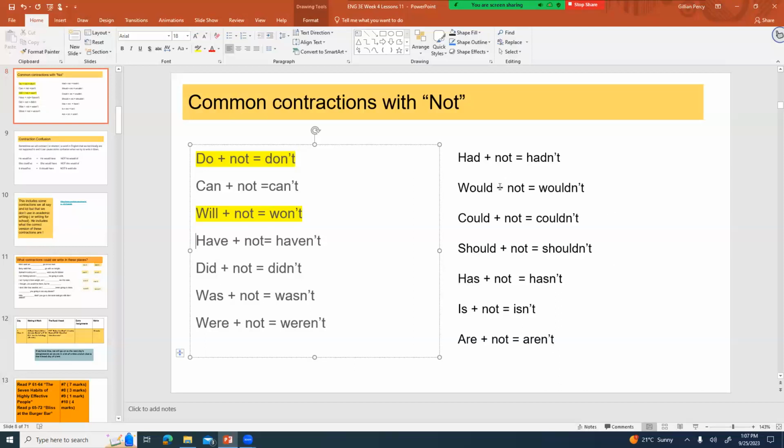I want to quickly talk over about these ones. Would is talking about things like, would you like to? It's a possibility. It's something that could happen in the future. Could is more like, can you? Could you go to the store with me? Are you allowed? Do you have permission? It's still kind of a possibility. It's not happening right this second. Should has the idea of, is it the right thing to do? Should you go to the store with me or shouldn't you? Right? So they look very similar and they have very similar meanings, but they all have a slightly different meaning.